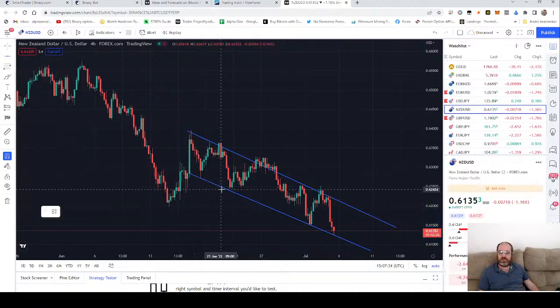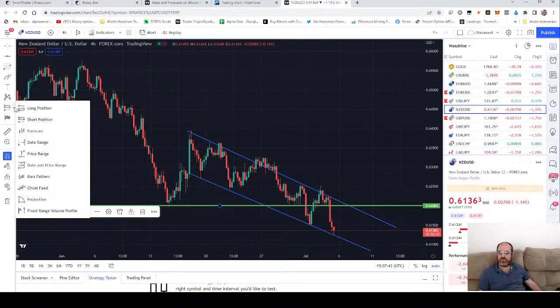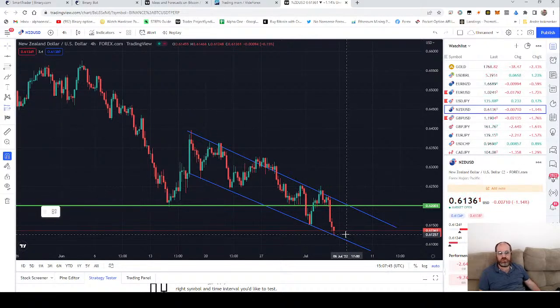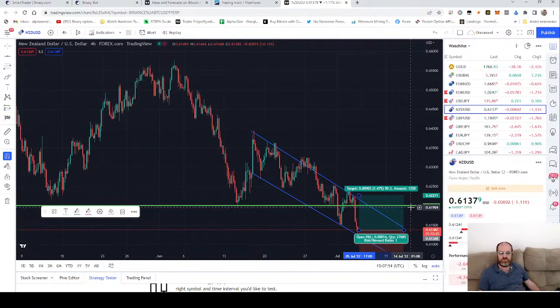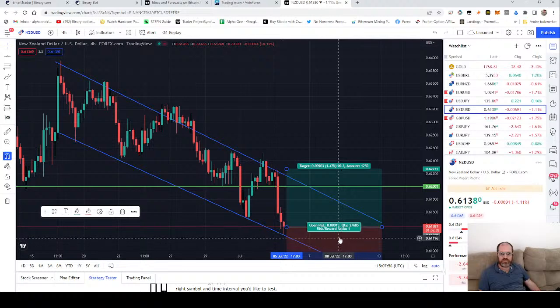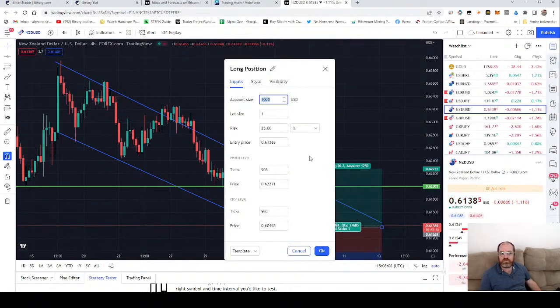Let's see, resistance up there. Okay, so right now we could be looking at a long trade. Even though it's a downtrend, typically it's better to keep to the downside. But if you really want to take a trade, we can do it. Let's set the stop loss to around 61,205. 61,205. Let's see here.